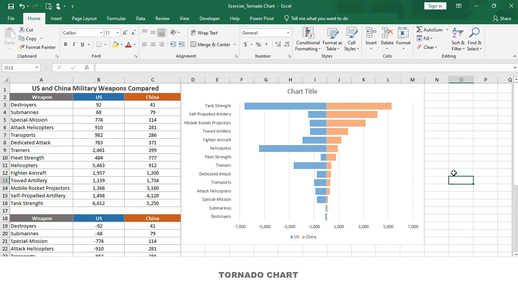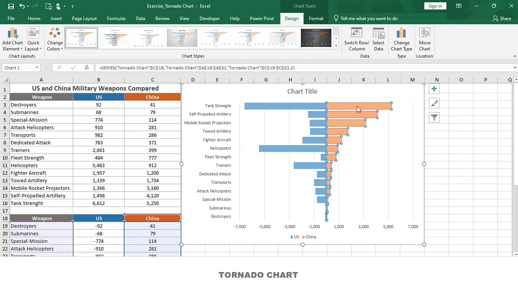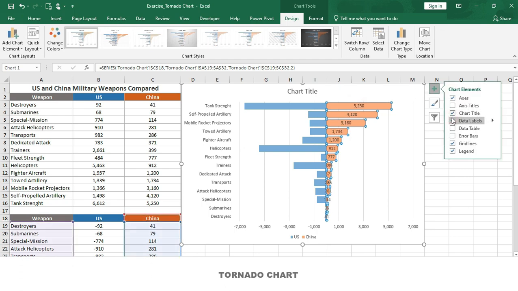For another step, we will need to add the data labels to show exact value in each bar. Now let's get started with the right side bar first. At this time, let's click on the rectangle bars, then click on the Chart Elements button. In the drop-down list, select data labels, and then let's click on this arrow sign. Thereafter, select More options from the list.